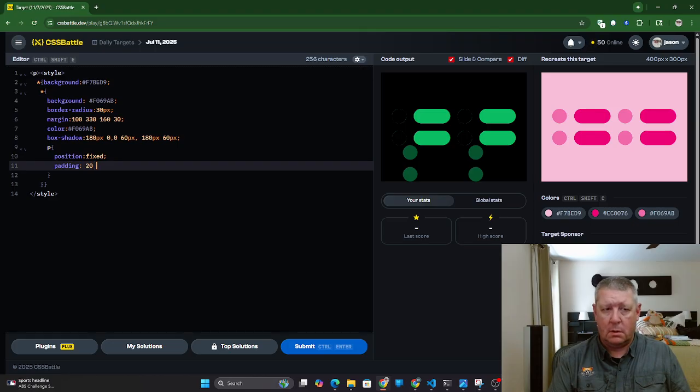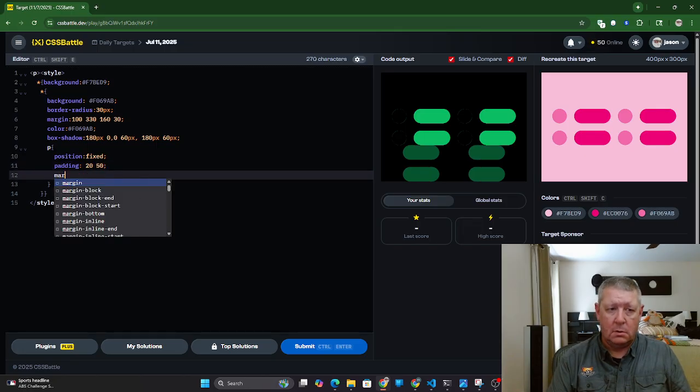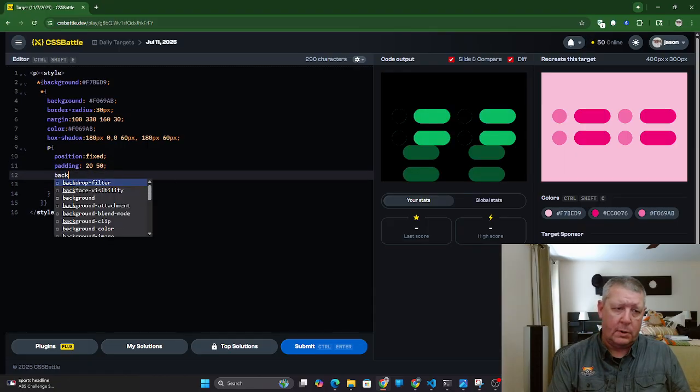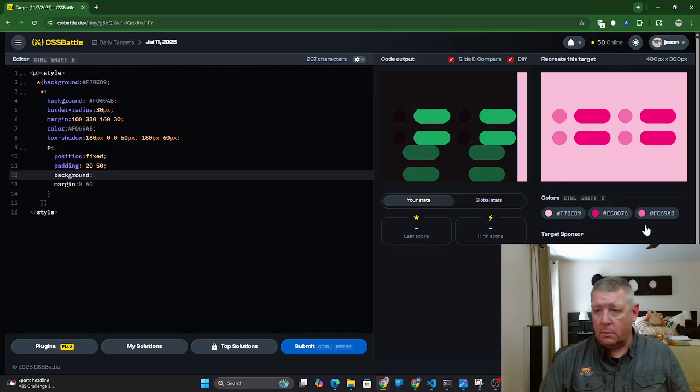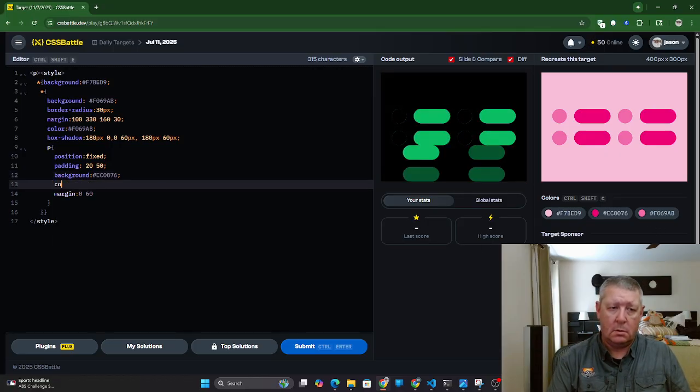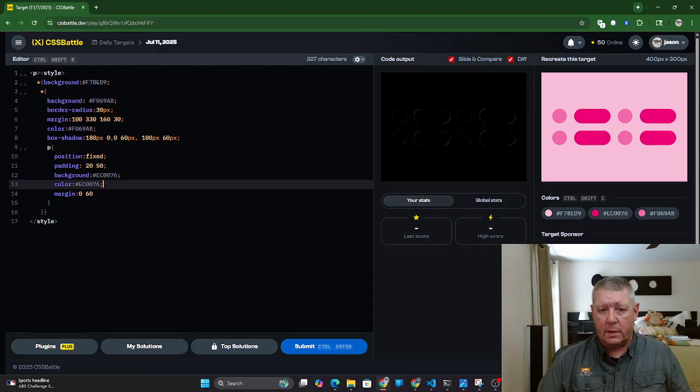That looks right. And I don't know, 50. No, that's close. Margin, that's margin 0, and margin 50, 60, and background is going to be hot pink. Color is going to be hot pink. That should be it.